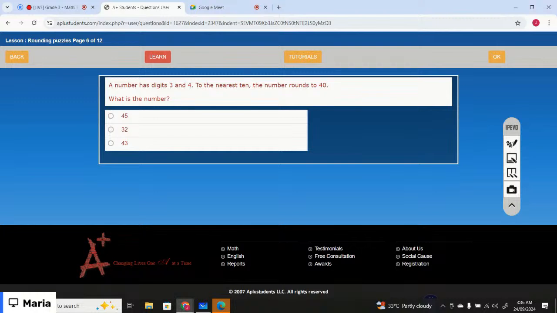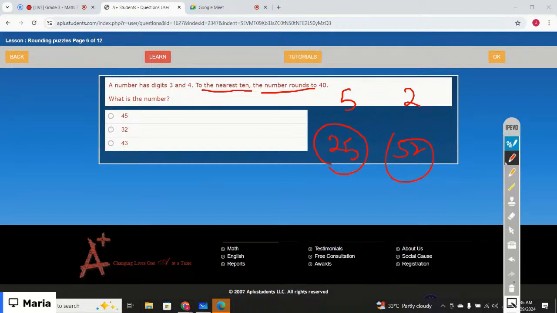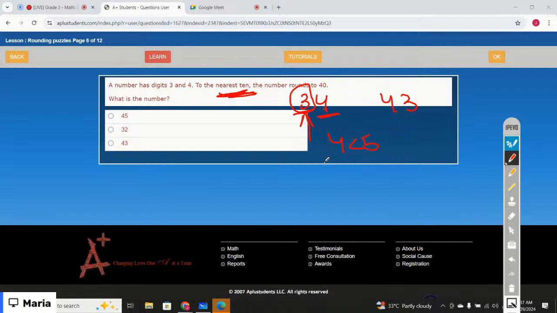For example, using digits 3 and 4, you can make two numbers, 34 and 43. You need to round to the nearest 10. You need to round the tens digit. This is the digit you need to round off, but you look at the next digit. You have 4, you compare this digit. 4 is less than 5, you need to round down to the same 10, so that would be rounded off to 30.